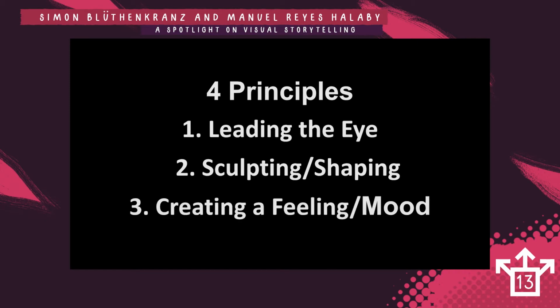And then we have creating a feeling and mood, because that's why we are here at the end, to create a story and make the viewers feel something. There are multiple clips online where you see sequences recut with different music, and that this changes the mood. Well, it's the same thing with lighting. You can light a scene in very different ways, and you get a different feeling of it. Like you can make a light much sharper, and then you have a different feeling than if it's really soft. You can make a light in a different color. Like you can make a warm light, a cool light, which has a different feeling. But we will get to this when we talk about mood.